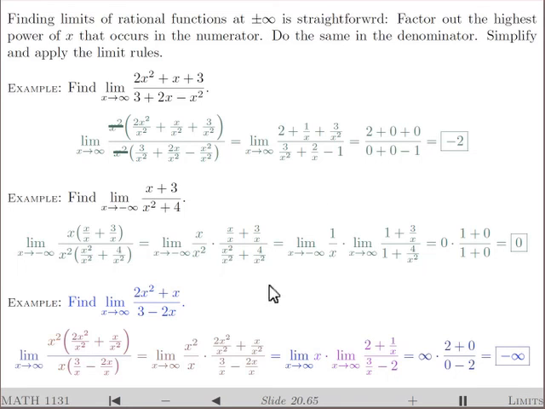But if the numerator has the larger degree, then I get this non-zero number multiplied by limit of a positive power of x, and that could be infinity or negative infinity depending upon which combination we have, and then we might get positive or negative from this factor. So in the product, I will get infinity, but positive or negative depends upon the actual numbers. But this is the general idea.